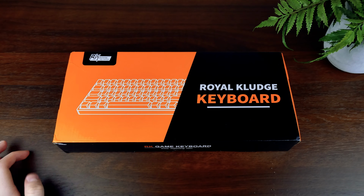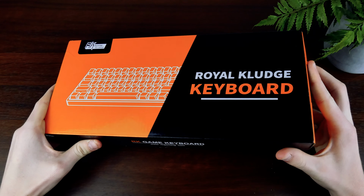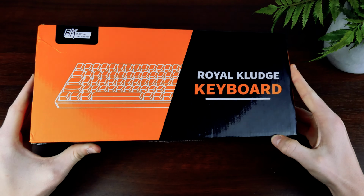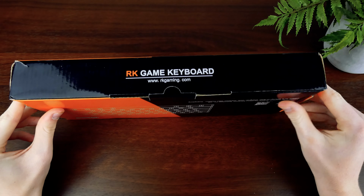Moving on to the unboxing now, we see that the box is quite nice with an illustration of the keyboard on the front. On the sides we have some Kludge branding, and on the back we have another illustration of the keyboard.